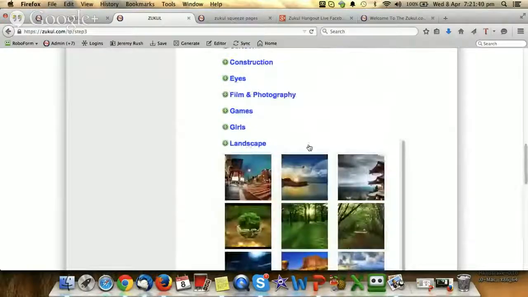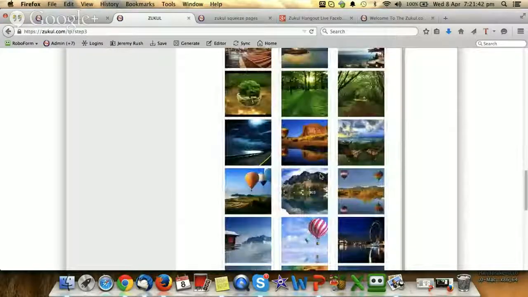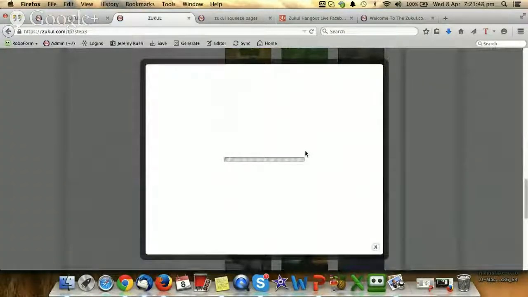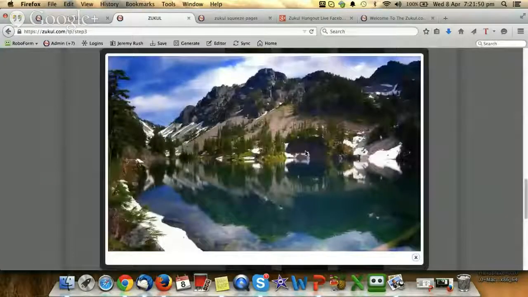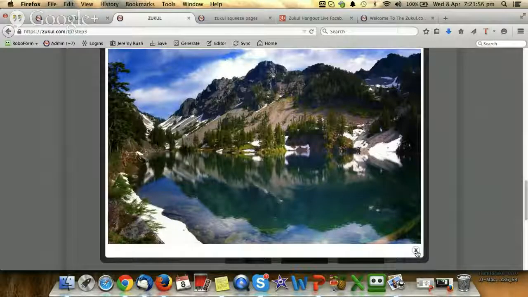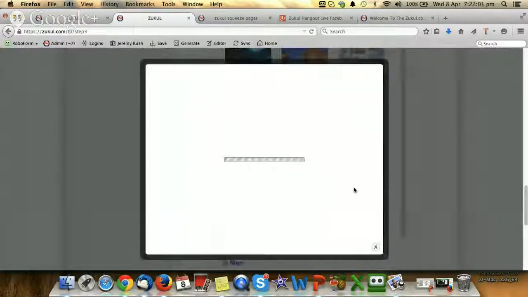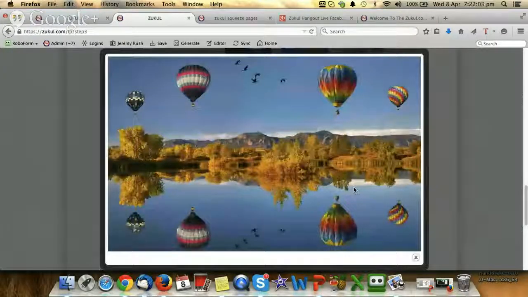We've got landscapes. So if I just go through the landscapes, there's quite some interesting ones on the landscapes. Now, if you want to view one of them, hopefully this will work. You just right-click on it, and what that does is it sends out this pop-up, and you can see what the background actually looks like, okay, and then in the bottom corner there's a cross that you just close that out. I quite like this one here myself. So there you go. That pops it out so you can see what the background's going to look like.